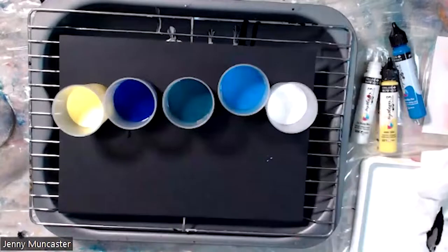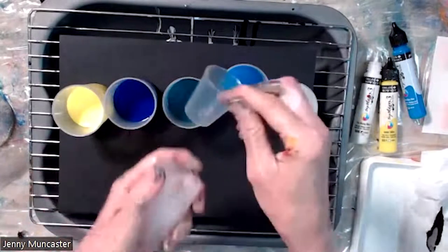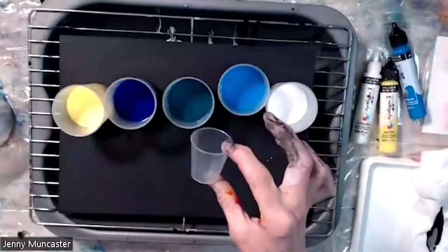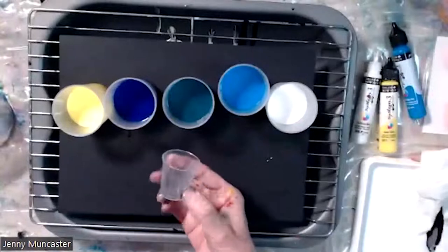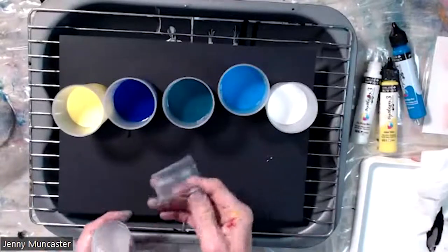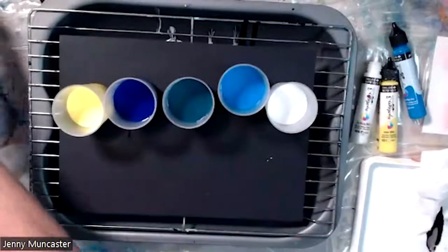So I tell you, I'm using slightly larger cups here, but I tell you what are really good are these little plastic shot cups that you can get. That's the perfect size for a little mini pour. These are great. Well worth getting a few of those if you get into this.